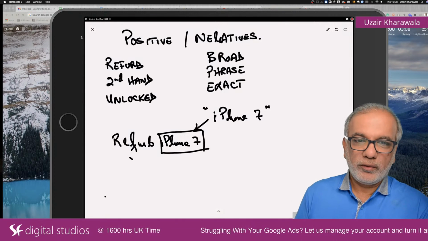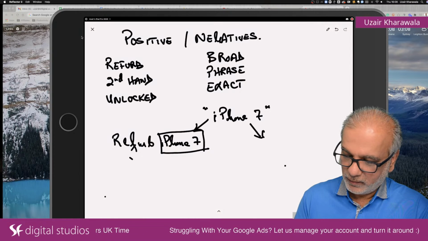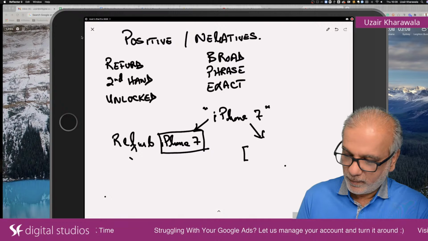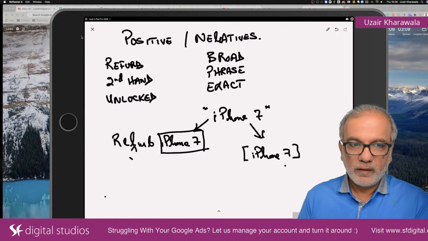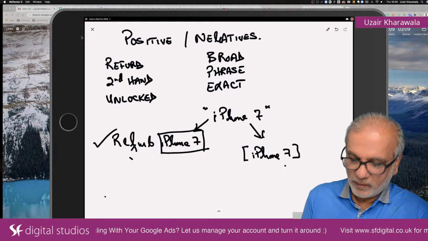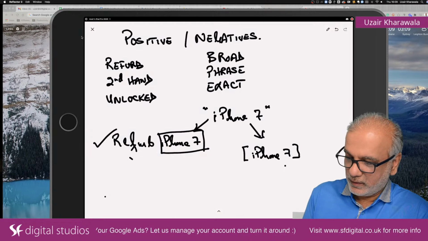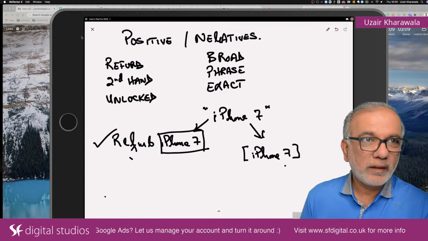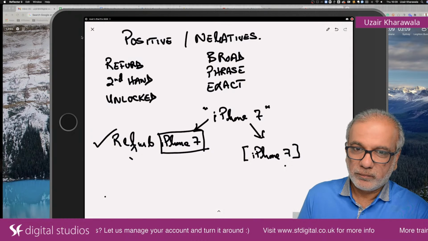So what you want to do is set this up as an exact match. Now your search term for refurb iPhone 7 will go through, whereas if somebody then searches for iPhone 7, it's going to block it.